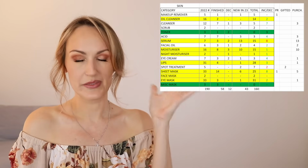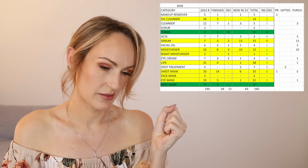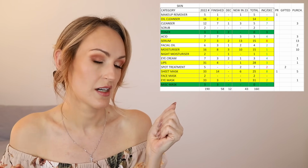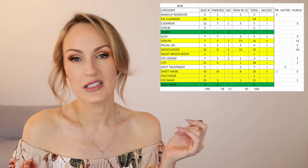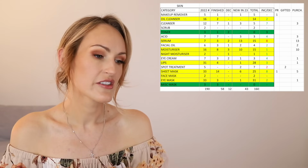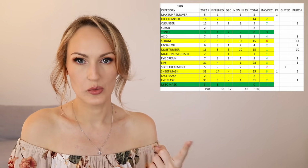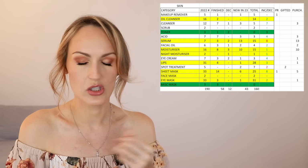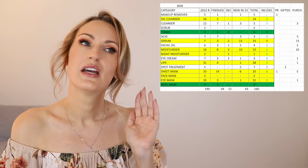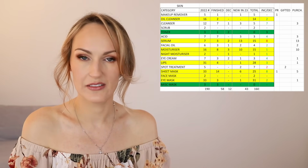Okay, lips. This was a category that I had really planned to work on in 2023, and I just didn't. I stretched myself too thin with lip projects this year, let's face it. So I started with 31. I finished 4. I had 1 new one come into my stash, which was not a purchase. Well, it technically was a purchase, but not a directly conscious purchase. It came out of an advent calendar.